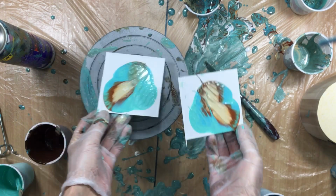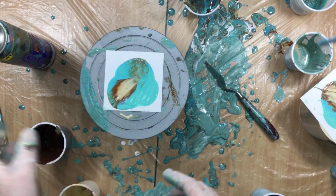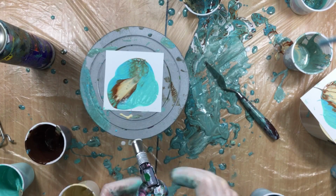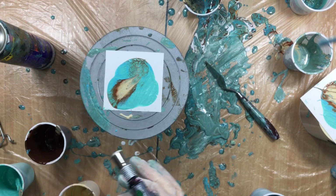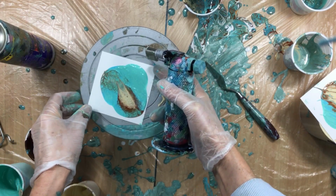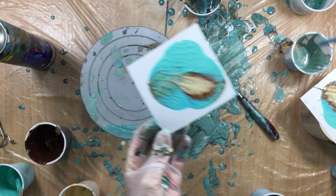Ooh. I think my paint is too thick. You know, sometimes that happens. Wow, that is amazing. This one we're going to keep for sure. I'll show you in a bit.